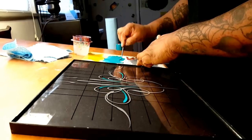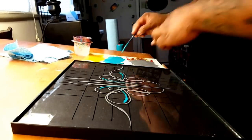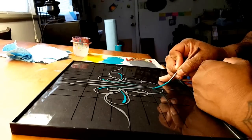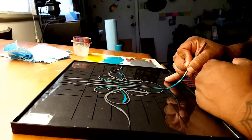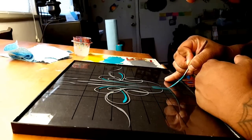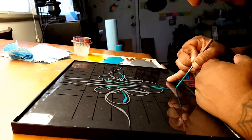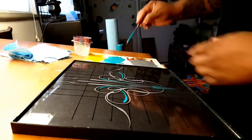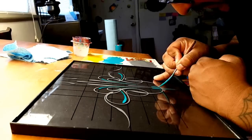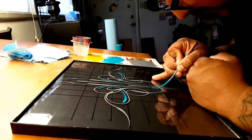Now this is usually what takes me the longest, because it can go anywhere, it's endless, so it's really up to you. I think I'm gonna make this part a little bit thicker at the bottom by adding a couple teardrops along there. Now we call them teardrops, but obviously they're going the wrong way. The fat end should be at the bottom if it was an actual teardrop, but I don't know what else to call them.